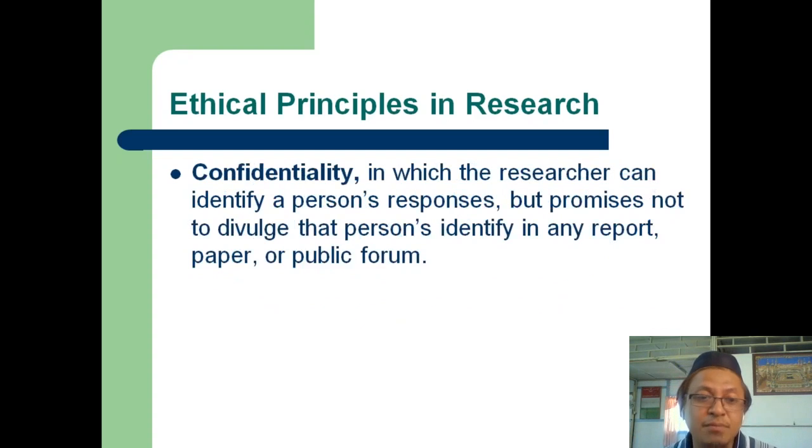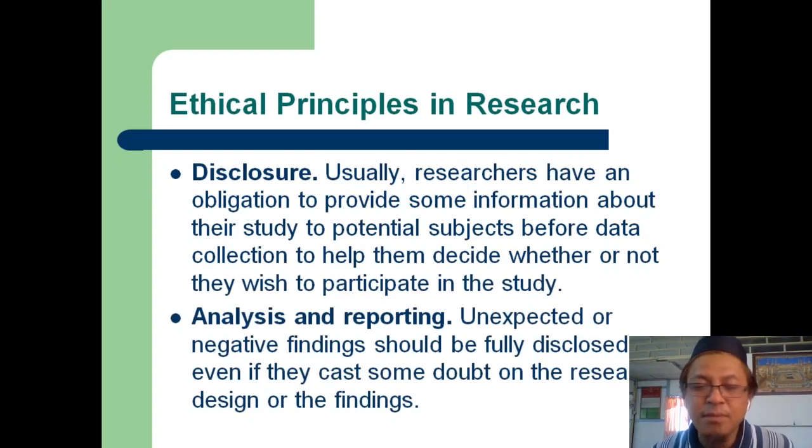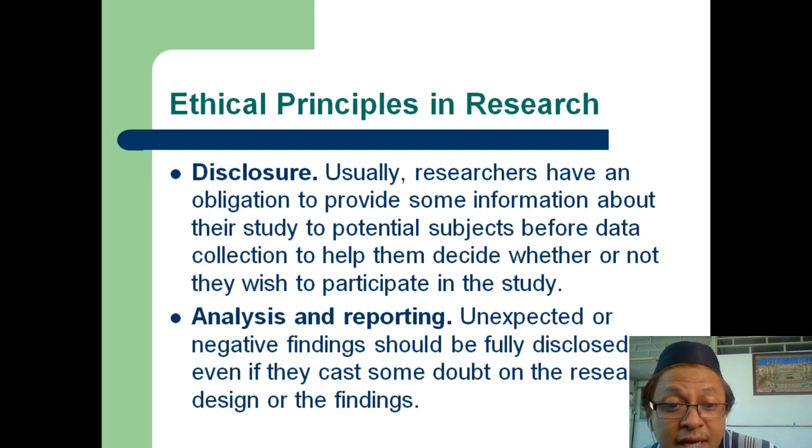That is anonymity. Confidentiality means you don't expose what is mentioned by the person. Whatever responses the person gave should not be exposed to the public. Disclosure: researchers usually have an obligation to provide some information about their study to potential subjects before data collection, to help them decide whether they want to participate or not. You will brief them about the research, and from there they decide themselves whether to continue to participate or not.